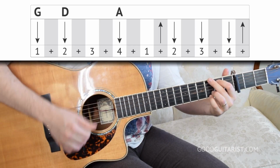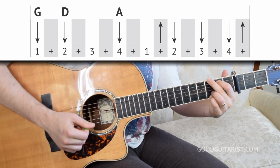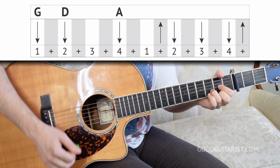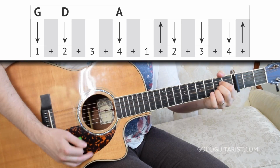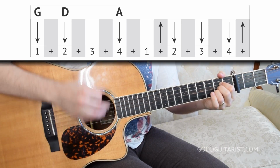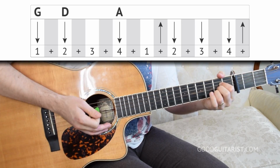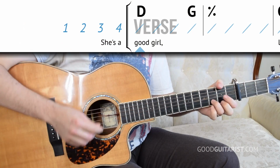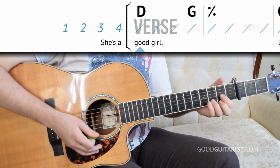So we start out 2, 3, 4, 1, 2, 4. 1 and 2, 3, 4, and. So it's the same thing, except the chords are a bit different. And then once you can do those each separately, we can practice putting it all together nice and slow. 1, 2, 3, 4, 1.